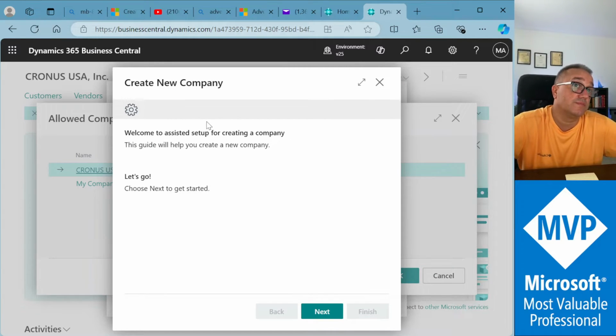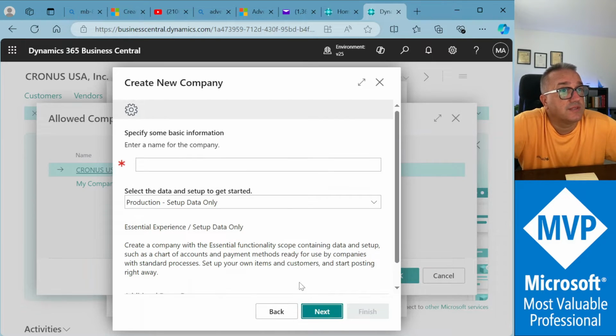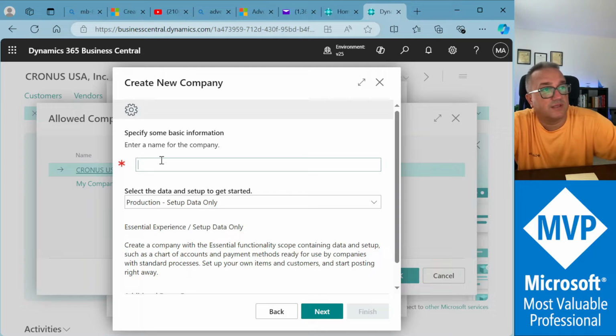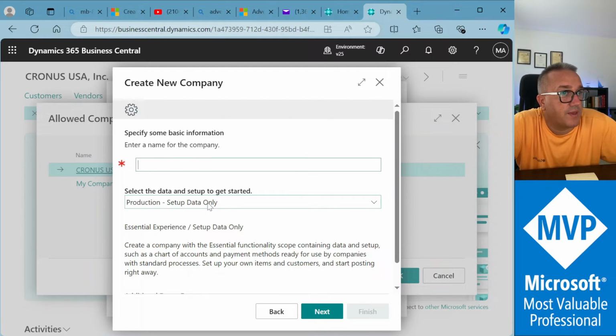We get here a wizard page that's going to take us through a few steps to create a new company. We click on next, and we see here 2 fields. One is a drop down with a few values, and another one, which is mandatory, is the name of the company.